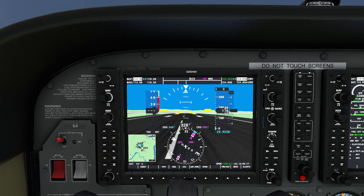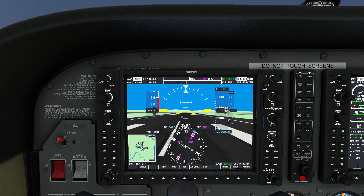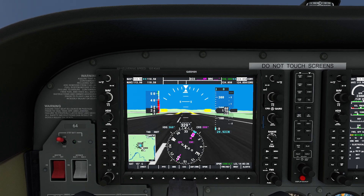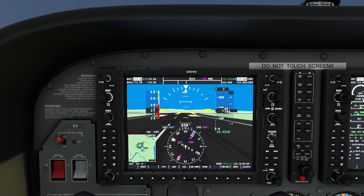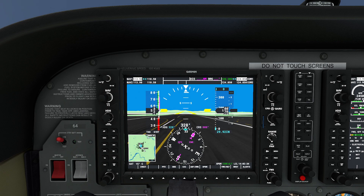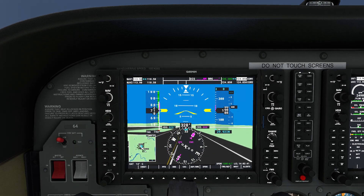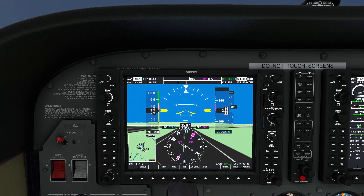Here comes our initial — this is basically a zero-zero takeoff. This kind of reminds me a little bit of flying the Dark Star, which has got that little teeny tiny display that's absolutely worthless. All we're going to do is basically rip around the pattern real quick and see just how close we can get to actually getting this thing safely on the ground. I feel like I can get away with it, I just don't think it's going to be terribly safe. Alright, give it a tug. Oh, I don't like this at all. I appreciate the little half heads-up display I'm getting right now.